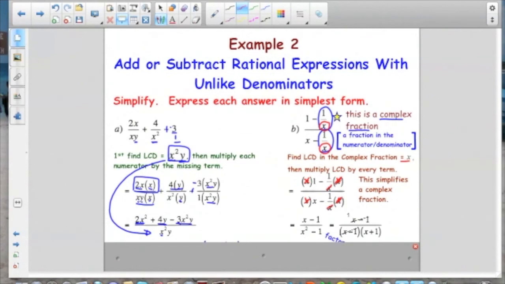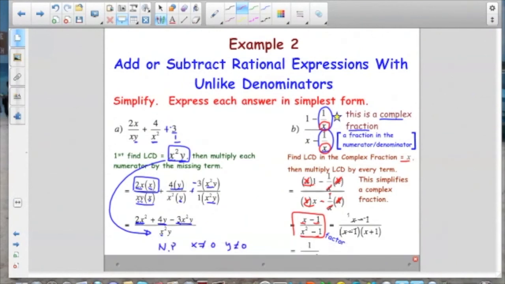So now I have this x times 1 is x minus 1. And I have this x times x is x squared. And I have that minus 1. Okay, now I'm left with this expression. Now looking at that, can we, again, that big word, that really important word, factor? Well, yes, the bottom here, this bottom part, is a difference of squares. It factors to x minus 1, x plus 1.